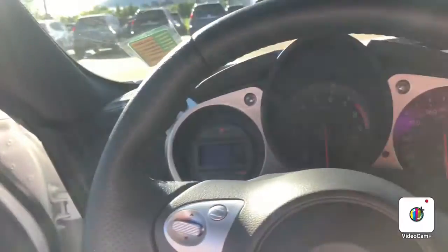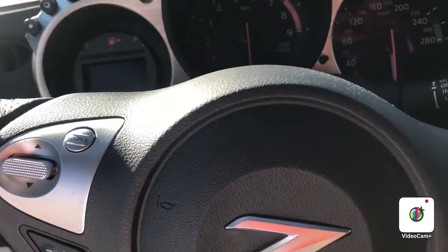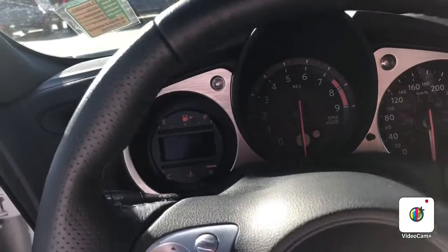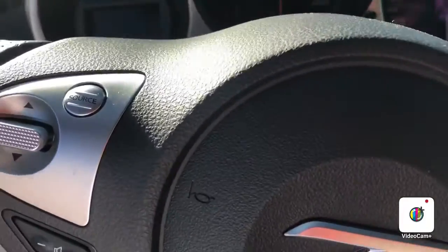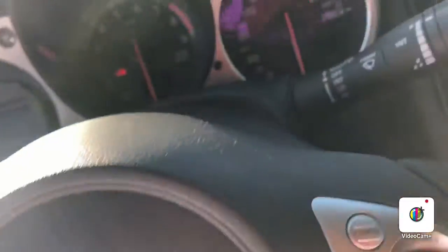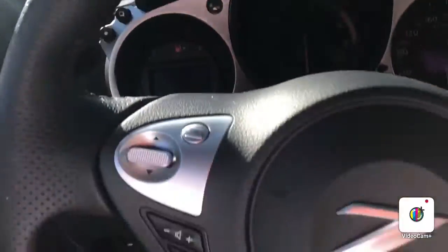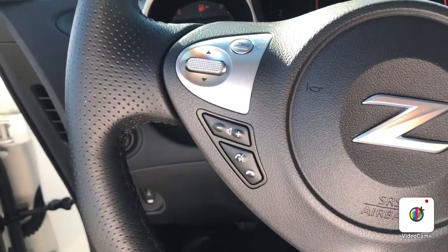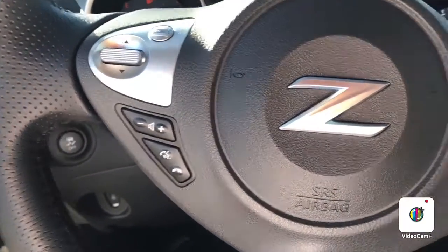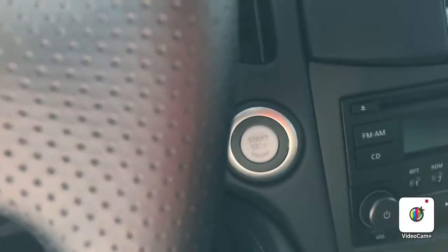The steering wheel here in front of you, of course, it goes up and down. These gauges also go with it, as you can see. That's very, very nice to have. Just lock that in place. You do have buttons on the top right and the top left to cycle through. On your steering wheel here on the left, you'll have your volume and your Bluetooth calling, as well as your source to cycle through music, and your cruise control on the right. So it is push to start. I'm sure you know that.